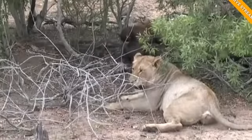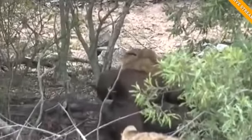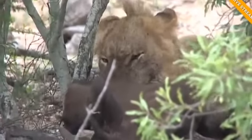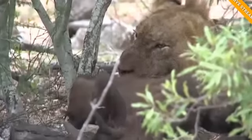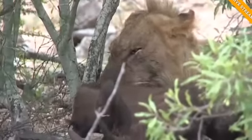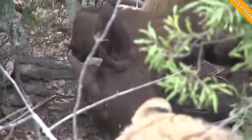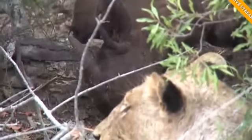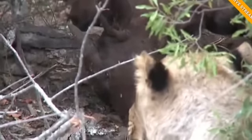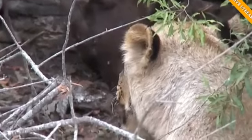Sorry people, the radio is going absolutely ballistic. There's another one here where I'm sitting, also a young male, also eating a young buffalo. That buffalo, you can see by its horns, is probably about a year old, and I think the other one that was killed last night, just behind this huge thicket of bushes, is probably about the same age. So not a good evening for the buffalo.